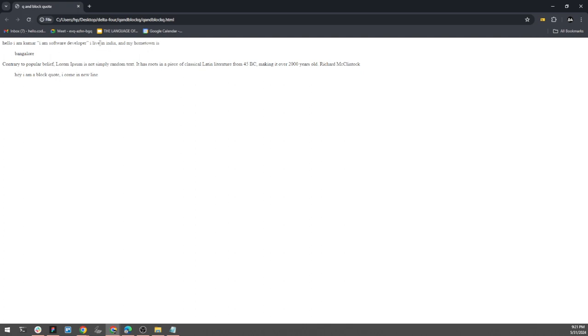When you use the Q tag, it is double quotation. But when you use block quote, it makes your text go to the next line and shifts it a little bit from the left side. Now, quote means to highlight something. In general, the meaning of quote is to highlight something. There are two ways to highlight something.